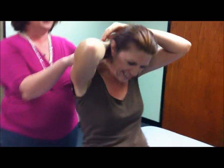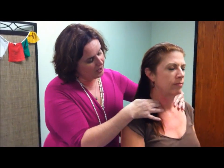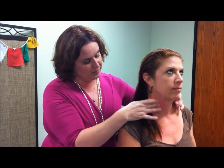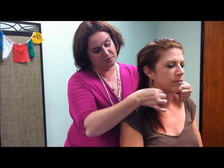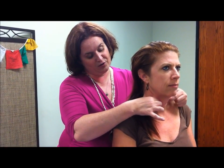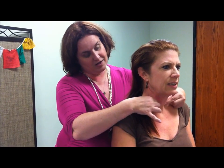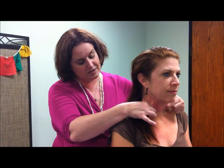It's in the office. Okay, so for the sternocleidomastoid, whoops, sorry, doll, you have the two branches of the muscle coming down. You don't want to squish in because this is an endangerment site. You want to get the hands in and roll. This is a pincer compression. And you can roll it. You can also do a roll with a twist. Yeah. And listen or look at their expressions.